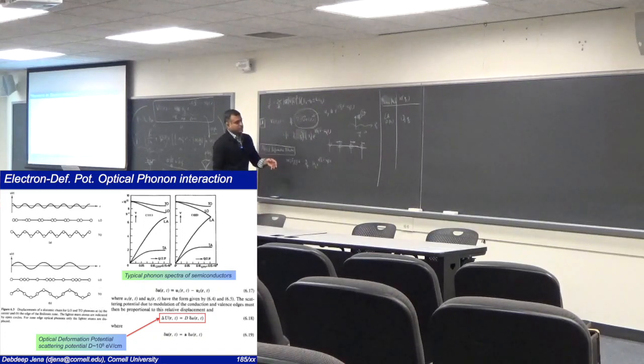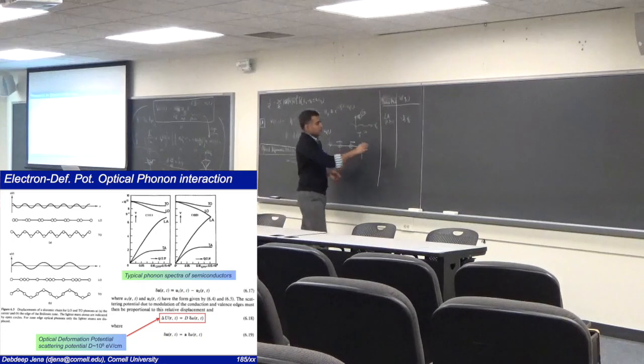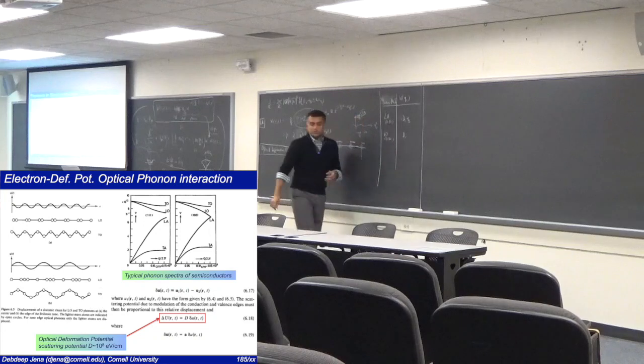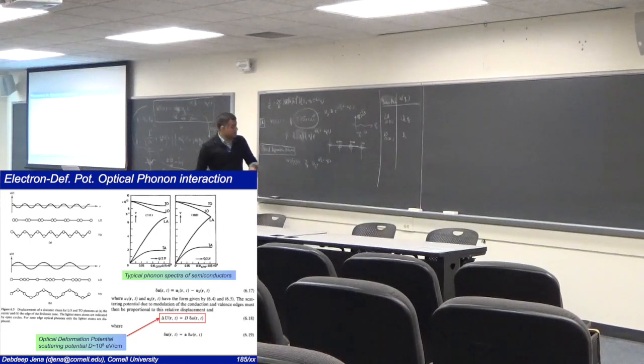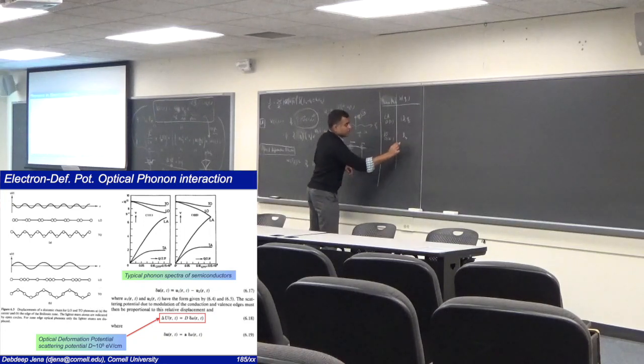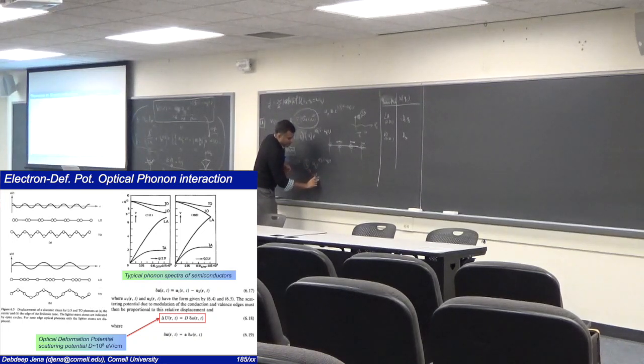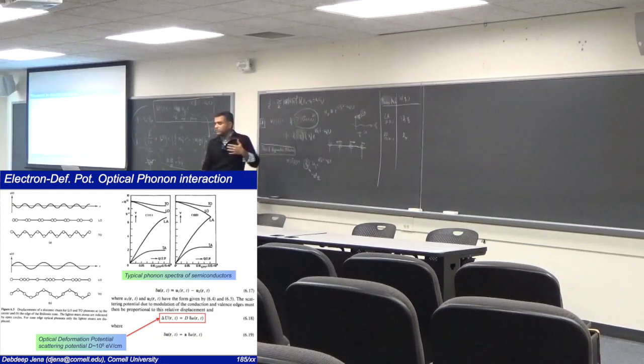Okay, so it's just one. And so for LO, longitudinal optical, and again deformation potential mechanism, this will be just D naught. The optical phonon deformation potential has units of energy over length, and typically this is of the order of, I forget, 10 to the power 8 eV per centimeter, or about an electron volt per angstrom.